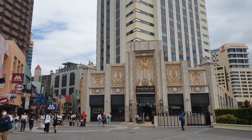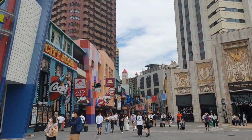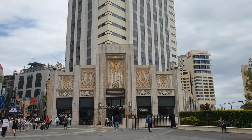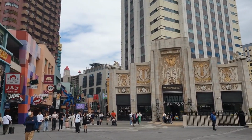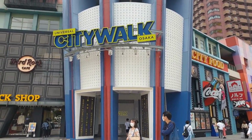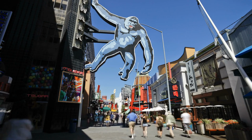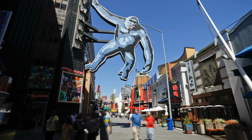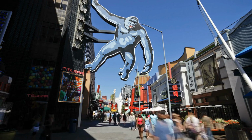Environmental considerations are also a massive factor. Parks in earthquake-prone areas like Universal Studios Japan need to design structures that can withstand seismic activity. This means using flexible materials and advanced engineering techniques to ensure guest safety during a tremor. Meanwhile, parks near airports, such as Universal Studios Hollywood, must comply with FAA regulations, meaning any structure over 200 feet needs a blinking light for aircraft visibility. A blinking light could make or break the immersiveness of your theming, so a drop tower attraction might be only 199 feet in order to avoid having to install a blinking light.